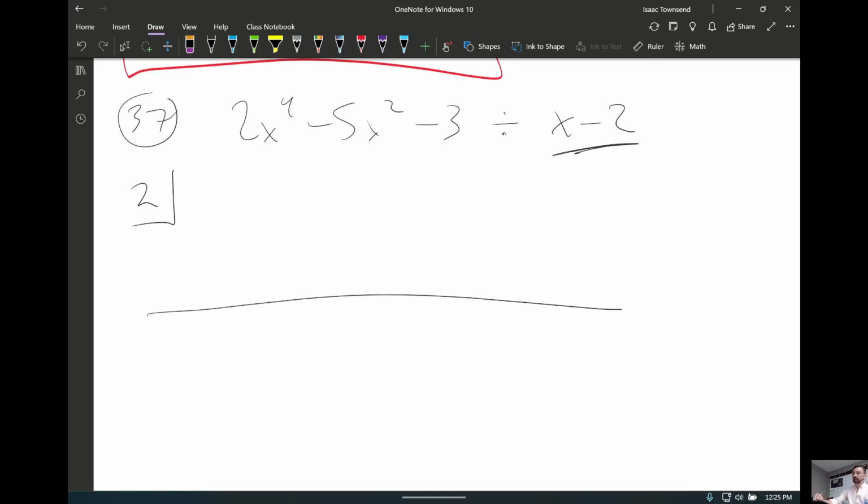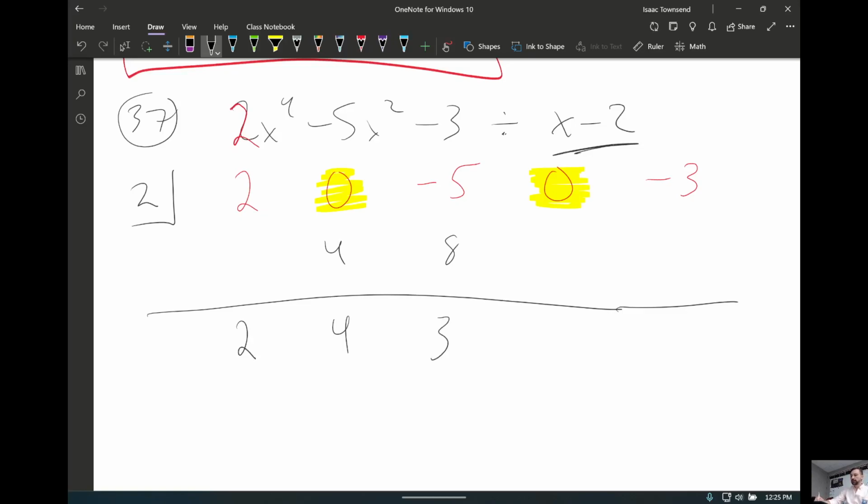So you can start off saying, I've got 2x to the fourths, but then you have to say you have no x to the thirds. Then you have negative 5x squareds, and then you have to say you've got no x's. And then finally a constant of negative 3. If you don't put these placeholders in here, synthetic division will not work out for you. That's part of the setup. Okay, so then add down, multiply, add down, multiply, add down, and multiply, add down, and multiply, add down, just as many times as you can, and then you need to make sense of these numbers.